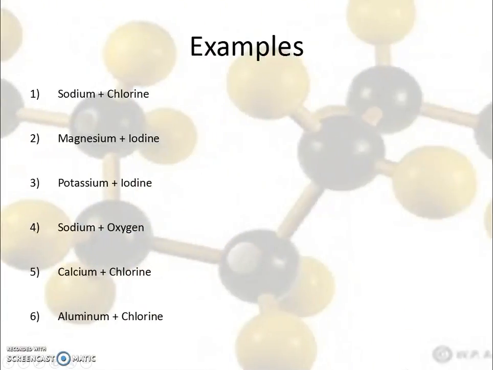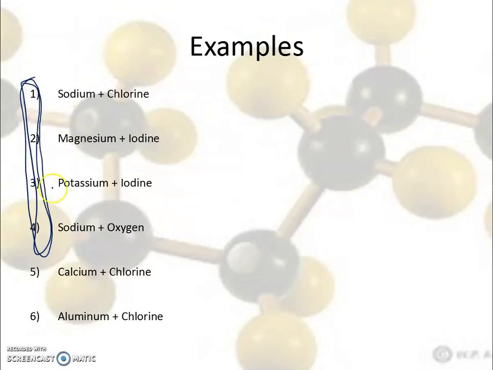Remember, if I'm going too fast, feel free to stop and pause and rewind and watch again. Let's do the first 4, and you can do the last 2 on your own to see how you do with this. Sodium is going to be Na, and Na is in group 1, which means it has to have a positive 1 charge.